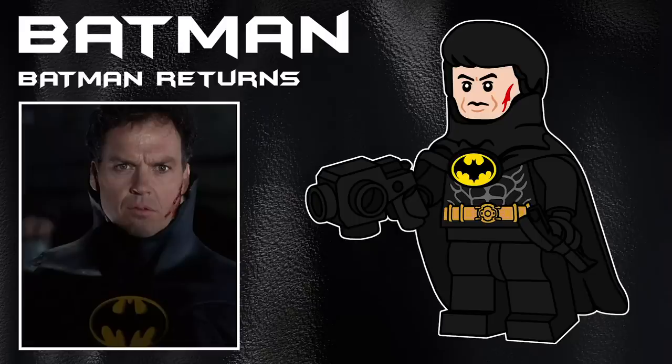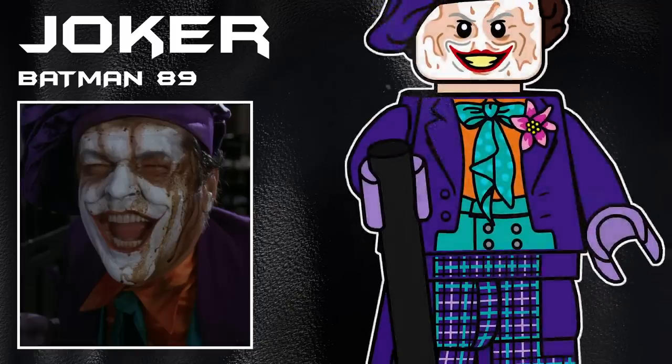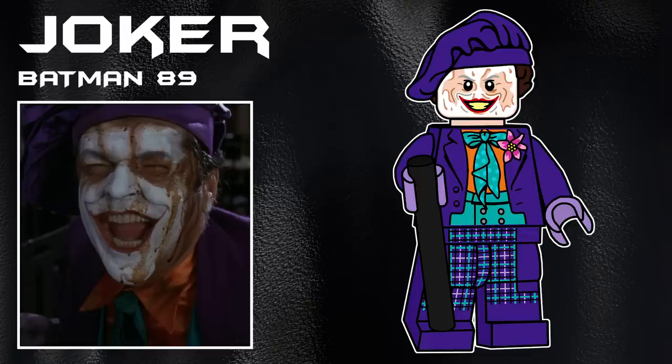His accessories are the same grapple gun and batarang included in the Batmobile. Next up is the Joker from the museum scene — the Prince 'Party Man' song. One of my favorite scenes of the whole movie. This figure is actually the whole reason this series existed. I was watching it in preparation for the Batwing and I was like, I need to draw that figure. It was originally just going to be an accessory pack, but I decided I needed to make a new hat and hair combo for him. His accessory is just a small staff piece, and I tried playing around with him putting on the makeup, but it just wasn't working.